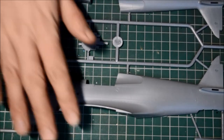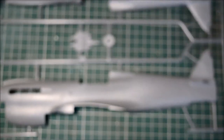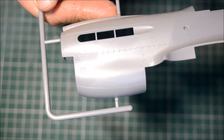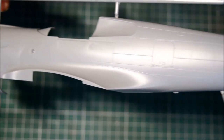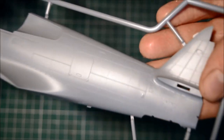Okay, right, so there we go. Again, the fuselage is quite a big piece of kit, as my hand compared to a front. We've got to focus you in again. So there we go. Oh, that's lovely rivet detail across the fuselage there. You can just see, beautiful once again. Absolutely beautiful.